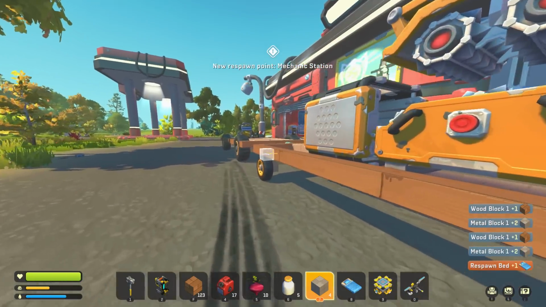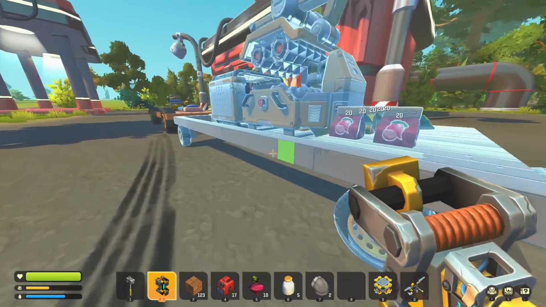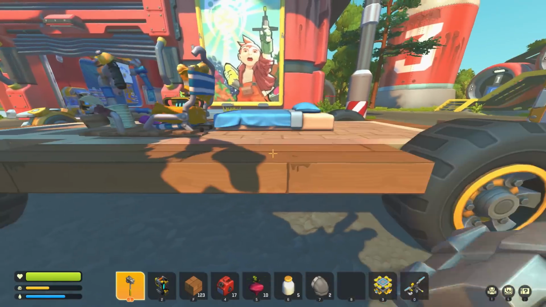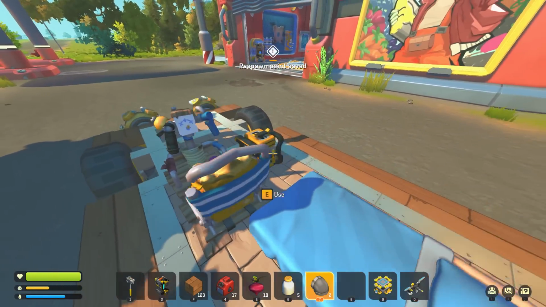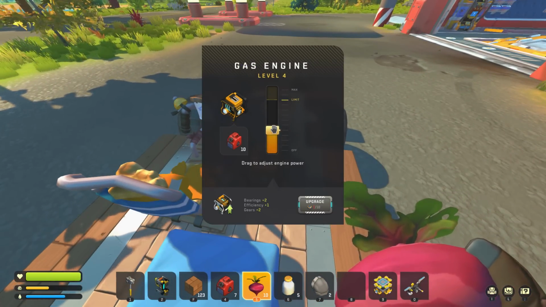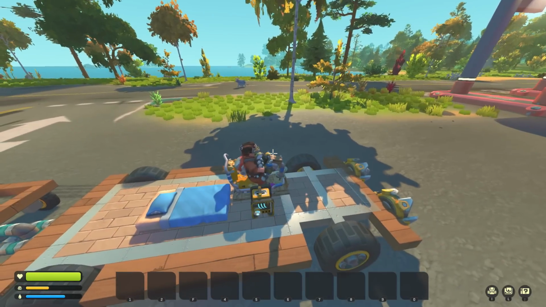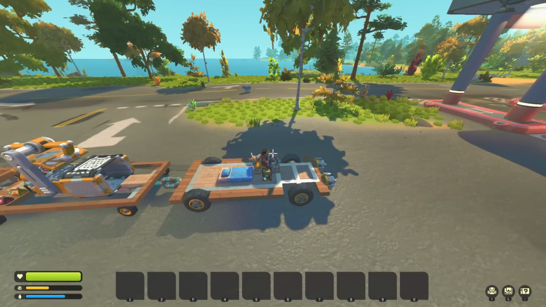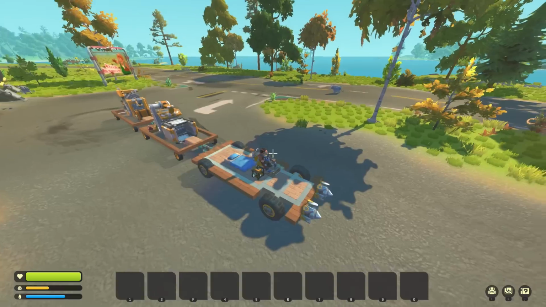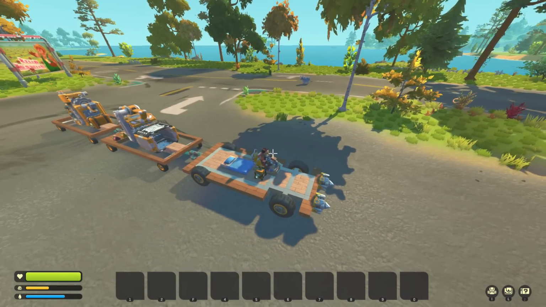Grab the bed. We're gonna put the bed on the front car. Every car should be free floating. Perfect. No lag. I mean, it's not really that complicated anyway. And then we should be able to put gas in here. Bring you up. And then let's go. Okay, I didn't put enough power into the gas engine. Let's go up a couple notches.